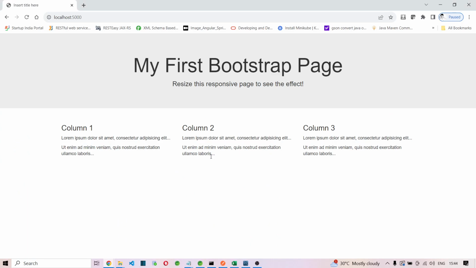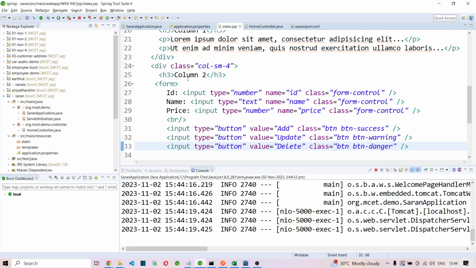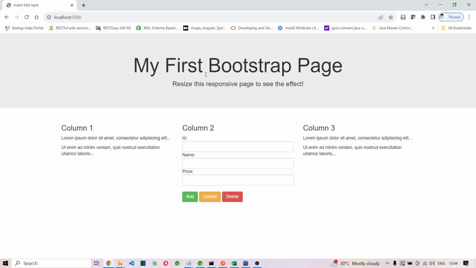Here I would expect a form. Okay. So refresh. Got it? Now column 2 should be product page. Then restart, it will come here. Now what we are going to do is, when I click add button, update button, delete button, earlier it was going to servlet. Do you remember? First day, JSP form submit means go to servlet. Now our controller is there. Instead of servlet, we have a controller.